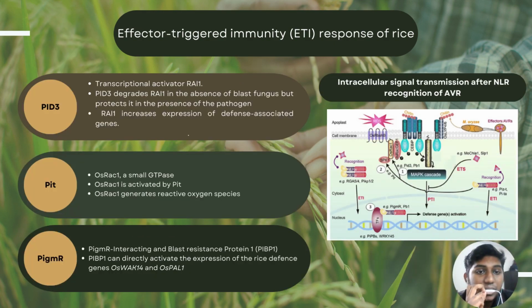After detecting the pathogen effectors, the virulence proteins, the rice NLR proteins such as PID3, PIT, and PICM-R will cause certain defensive responses. For instance, PID3 will cause the expression of defense-associated genes, PIT NLR will cause reactive oxygen species production, and lastly, PICM-R will cause the activation or expression of rice defense genes.